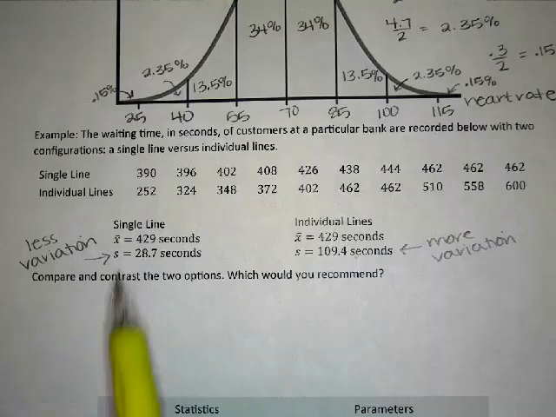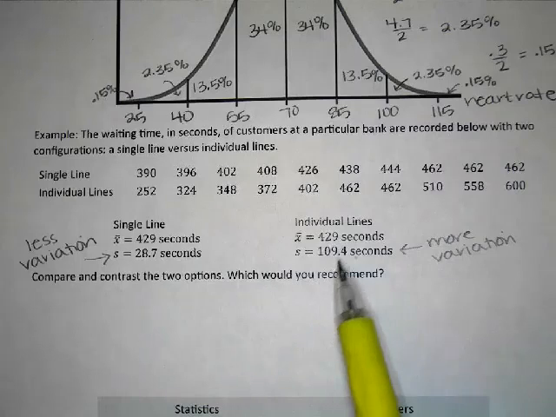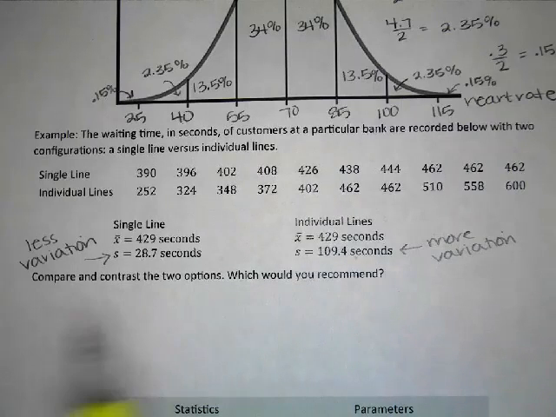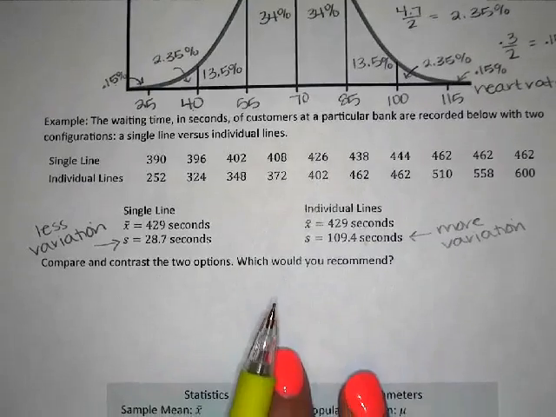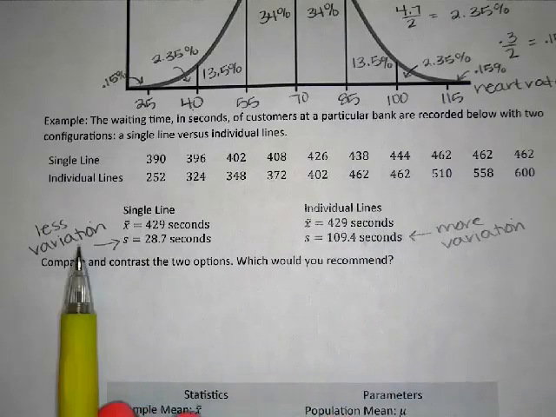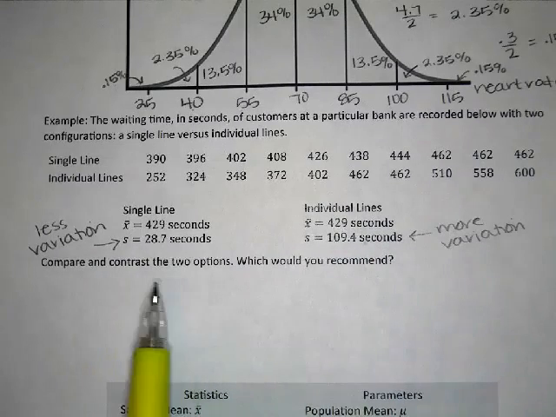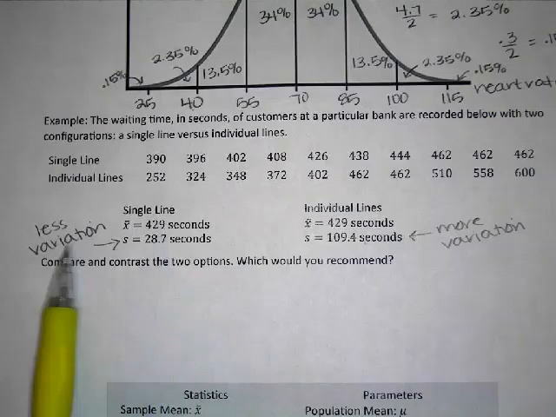Or maybe you would say, I think individual lines are better so that people who have more patience and really don't mind waiting, they can choose to get in a longer line and wait or whatever. And then people who are in a rush can kind of get into a faster line. It's fine for you to have a difference of opinion, but just make sure that you can use the data present to back up that opinion in a way that is mathematically accurate. That's the important thing. So I think that most people here would probably recommend the single line due to less variation. But if you were able to back it up with good reasoning, then the other option would work as well.